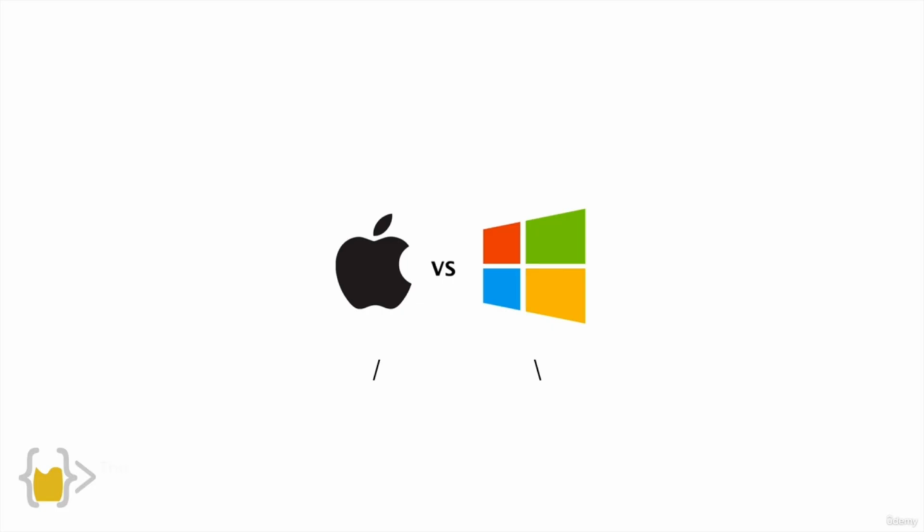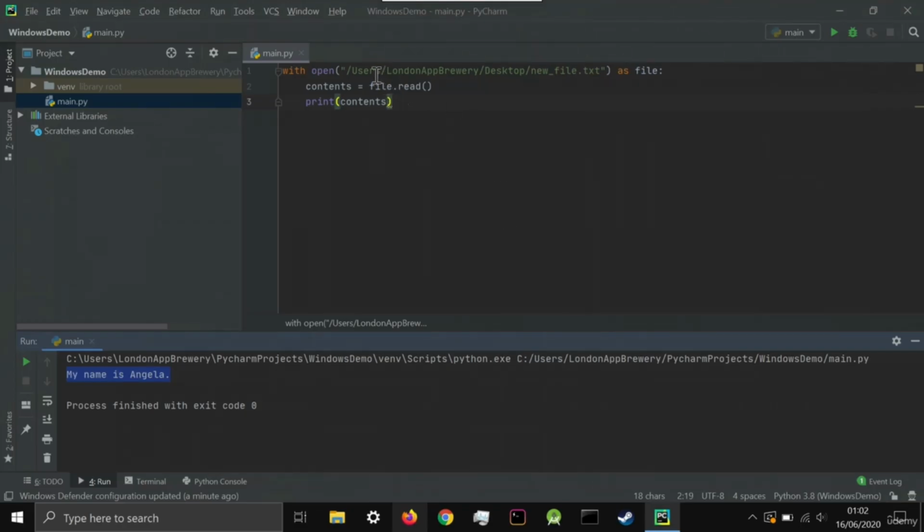Now, one of the peculiarities about file paths in Windows and Mac is that on a Mac, each of the folders in the path are separated by a /, whereas on Windows, they're separated by a \. But as you've noticed, when we're writing Python code, we don't care about that. We can just write it as / and make sure that we have the root, which represents the C drive, so this entire part, and then we have our folder, the next folder, the next folder, etc.